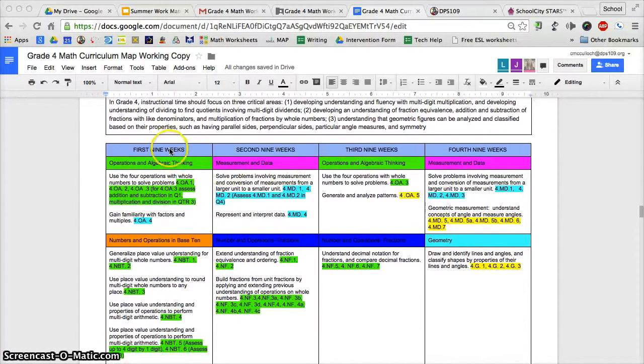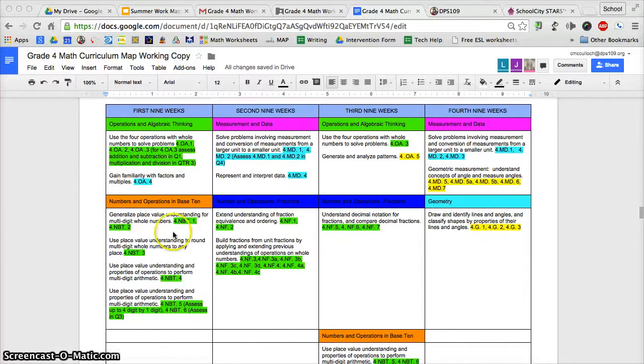It is broken down into the first 9 weeks, second 9 weeks, third 9 weeks, fourth 9 weeks, obviously just the quarters. But also within this document, it says the strand or the thread in which the things will be assessed. It also tells what needs to be taught. For example, in some instances, it will say 4.08.3, assess addition and subtraction in quarter one, multiplication and division in quarter three. So the 4.08.3 strand will be assessed in quarter one, but only addition and subtraction. And then in quarter three, it will include all four operations.